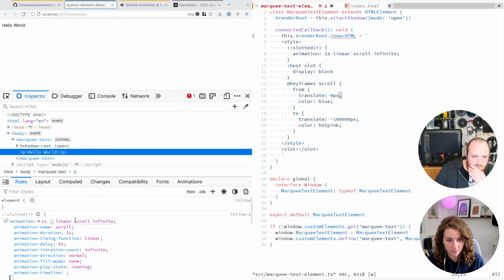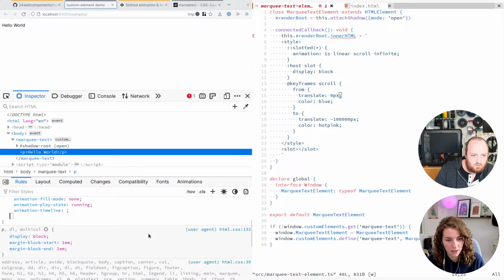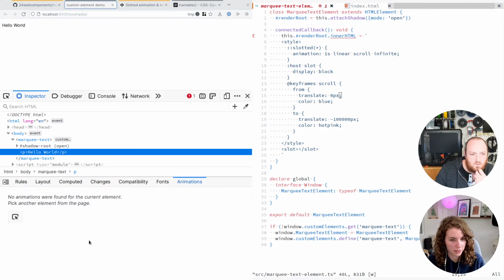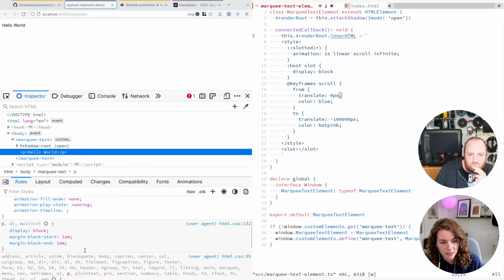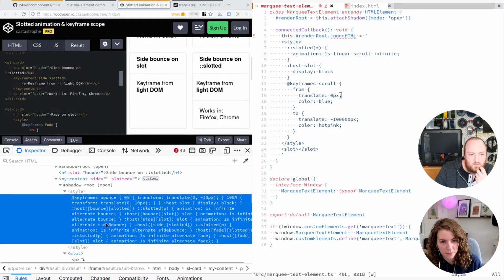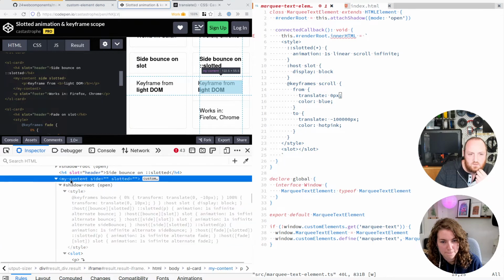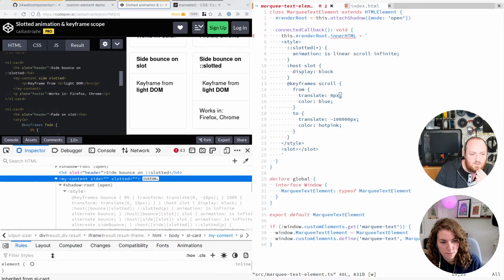This is just the easing function, isn't it? Can you actually get to the animation from here? There's an animations tab. I don't know if that's going to be helpful because it's not running. Animations were found on the current page. There's an animation here. It is saying that. What else is this doing that we're not? I wonder if this has any styles. This has no styles.